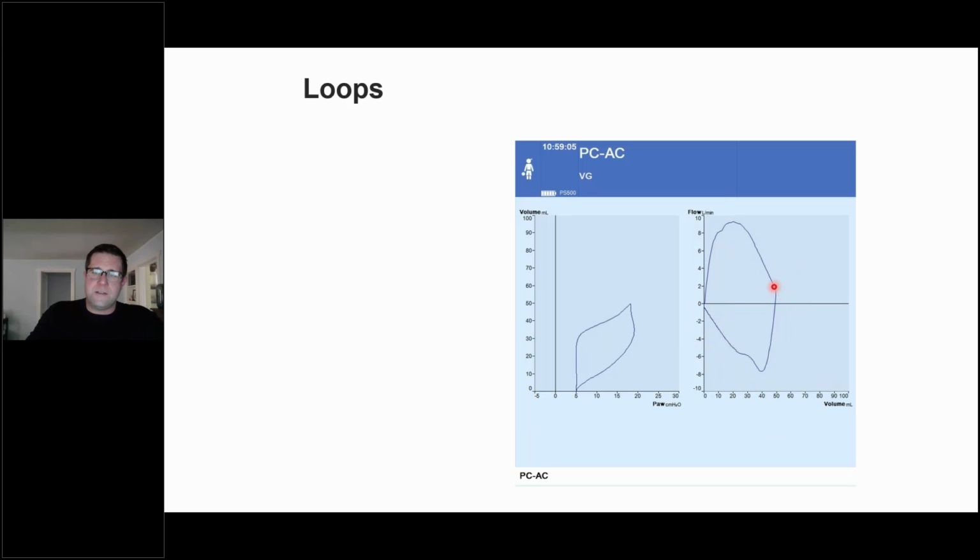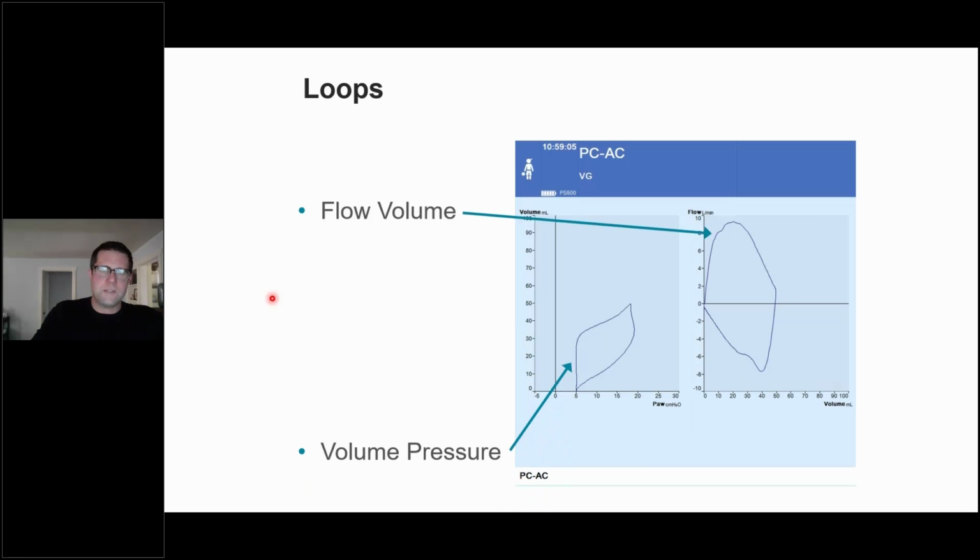You see here that there may be a little more time for inhalation to occur to fill the lung in this pressure control mode. Exhalation is always going to be passive, whereas inhalation is going to be active. And you see that the patient almost exhales down to baseline. So relatively normal overall with regard to this graphic. So again, keep in mind, you get pressure, you get flow, and you get tidal volume in time, but then you have these flow volume and pressure volume loops that you can allude to.